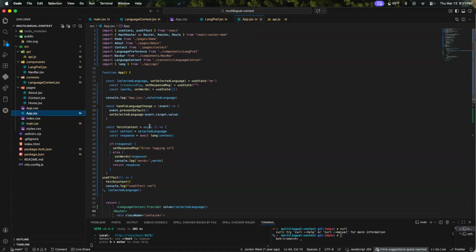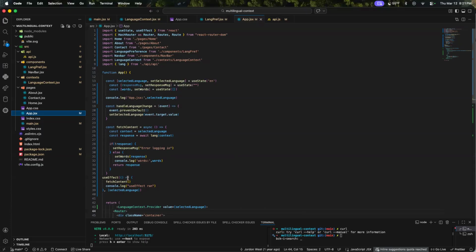Yeah. So then if the response is good, then I put the response in this use state, words and set words.